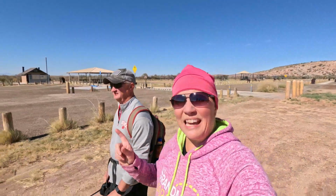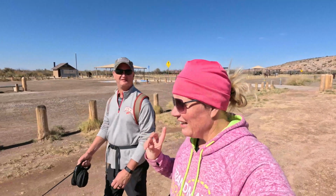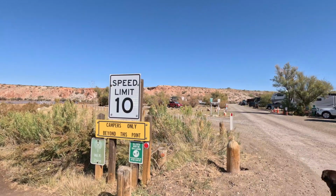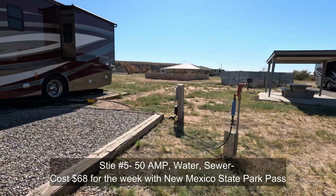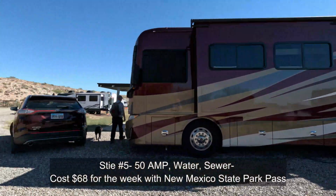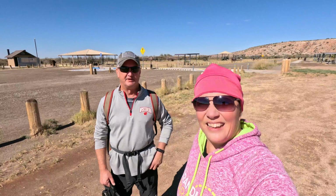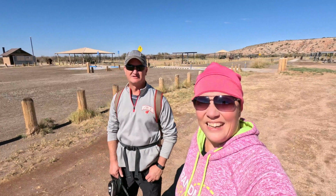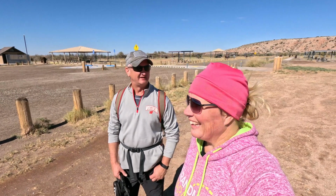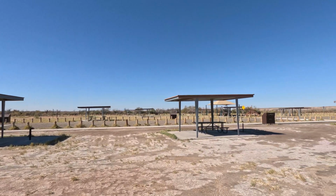She got to go swimming in a crystal clear lake area. This is actually Lee Lake, and that's where the majority of the campground is. We have full hookups here. It has a beautiful swimming area. You can't fish in this lake. I don't know why, but they don't allow it. It's crystal clear, and like I said, they've got a nice swimming area for when it's hot summers. And lots of picnic tables and seating areas and places kids can play.